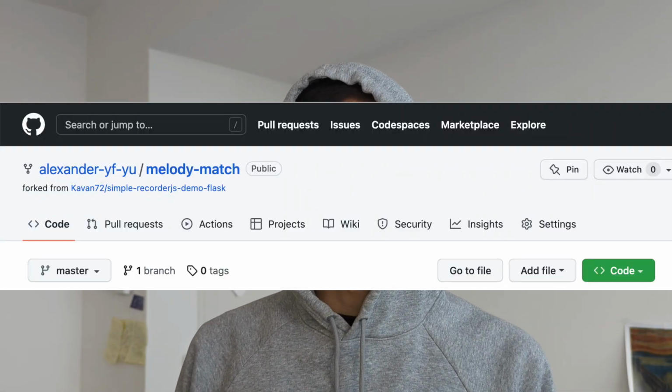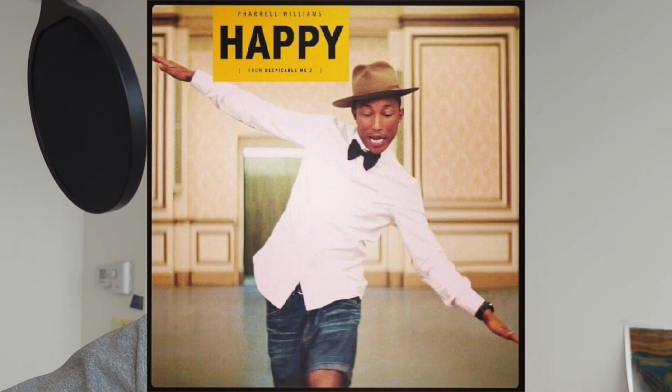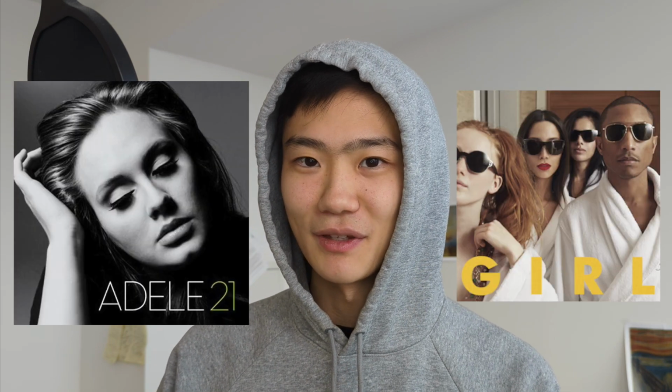So I made an app which listens to you talk and finds songs that are matched to your current emotional state. And in fact, I'm recording my own voice right now and trying my best to sound happy, energetic, and enthusiastic. Hopefully, the app should be able to convert what I'm saying into text and come up with a happiness score on a scale of 0 to 1. And then it should recommend songs with similar emotional content. So let's see what it comes up with using this clip.